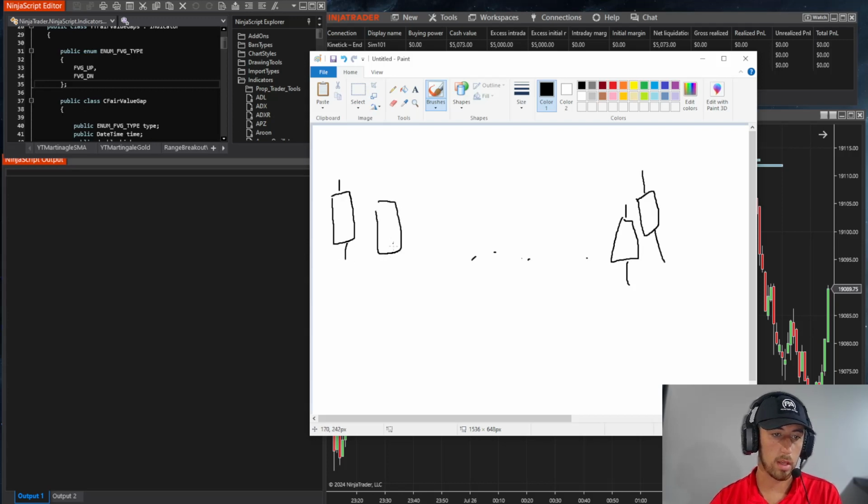Then we have the second and third and fourth. So if current bar, say, is 1,000, right? Once i is 1,000, we'll be comparing this candle, but we can't because we need at least one candle ahead of it to see if this has a fair value gap here. So it should just be minus 1.